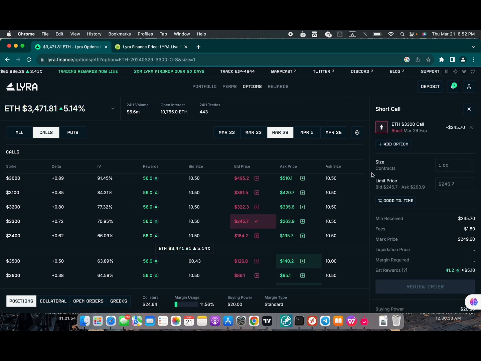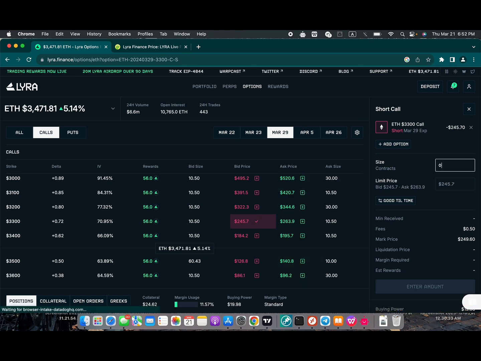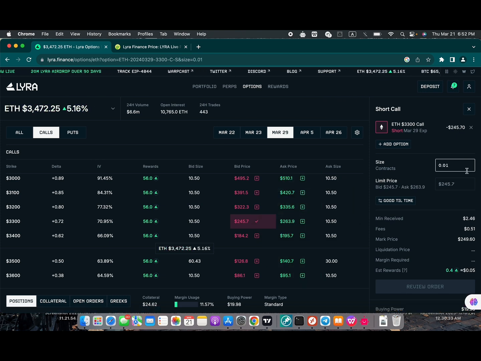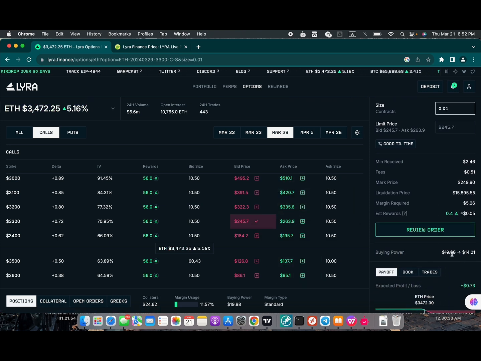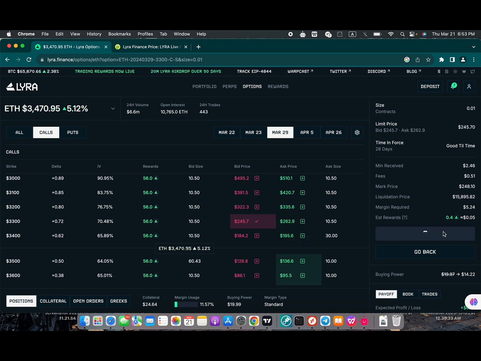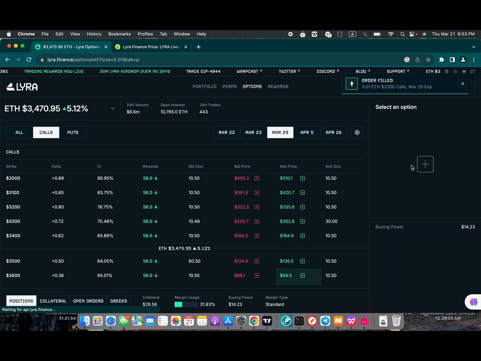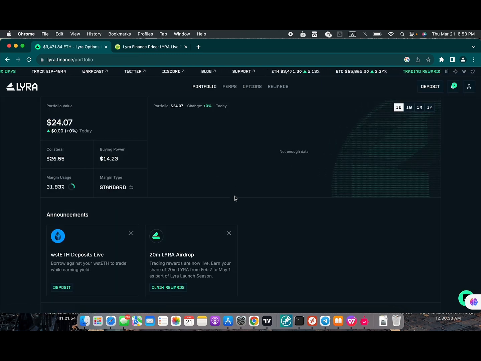So we want to get this. As usual, because we're quite broke, let's see how much we have left. If we take this order, we're taking $2 out of this, and after all the charges, the reward, the margin required will be this amount. So we'll review the order, submit the order, and that is all for the covered call strategy. I hope you understand what it looks like. It's actually really not hard.